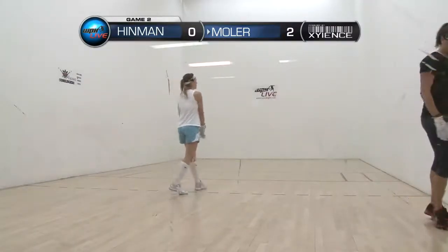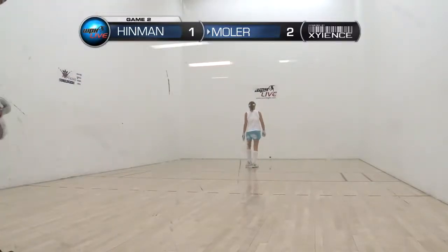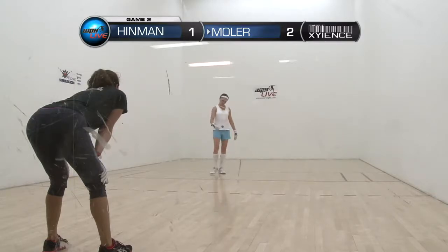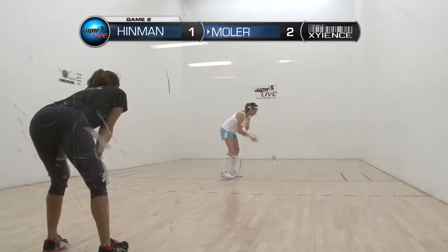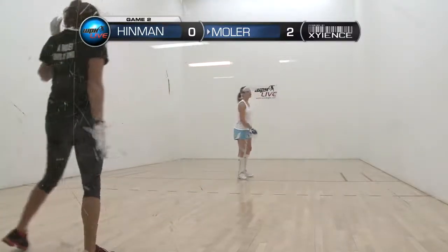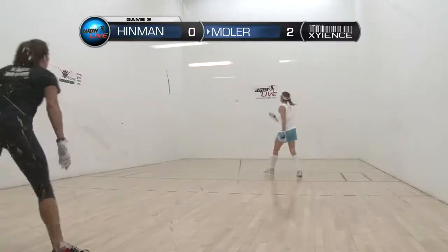Ashley was unable to get to that, although I thought it would come back out, but I think it might have hit a crack or something. No, I thought that ball would revolve back out toward the middle. It looked like it did, but Jennifer hit that with a fist, and it straightened out when it hit the floor. 0-2 is the score, not 1-2, according to the ref. Second serve. And Jennifer would have caught it if it was the wrong score, trust me.